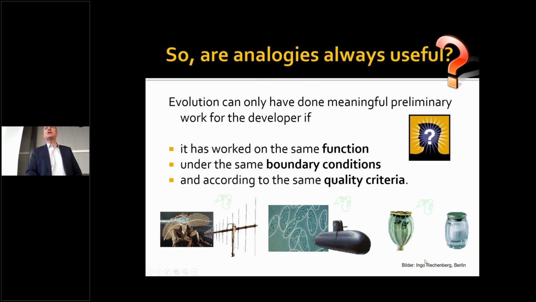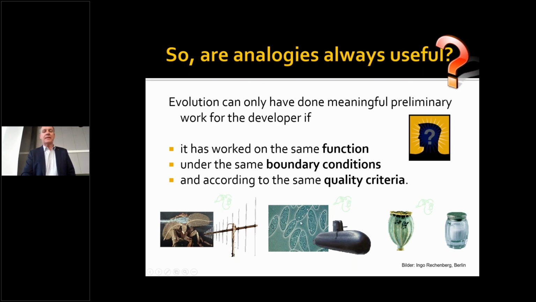And Ingo Rechenberg, a retired researcher from Berlin, did his PhD on the method of evolution and applying it to engineering. And he defined three questions that have to be answered with yes, to say that nature gives a good opportunity to be transferred to technology. So here on the down left, you see that nature has to work on the same function. When you compare the antenna of this butterfly here and an electric antenna, the function is not the same, because these antennae sense single molecules, and this works with electromagnetic waves.